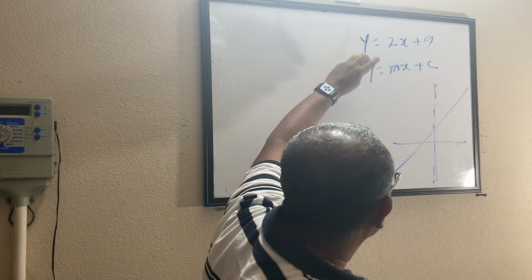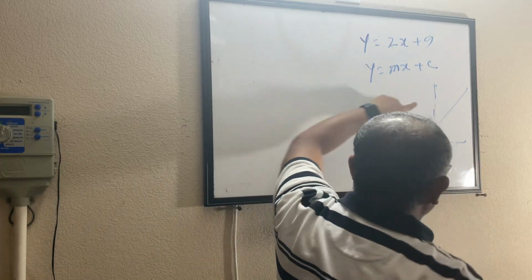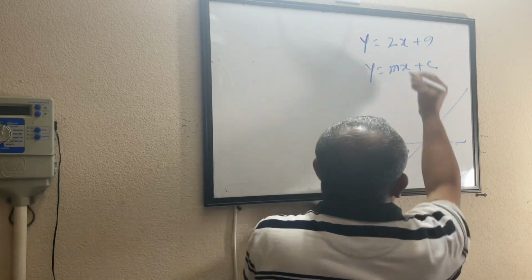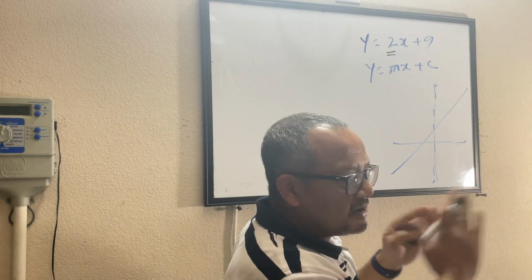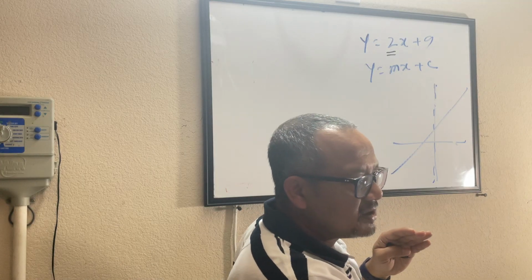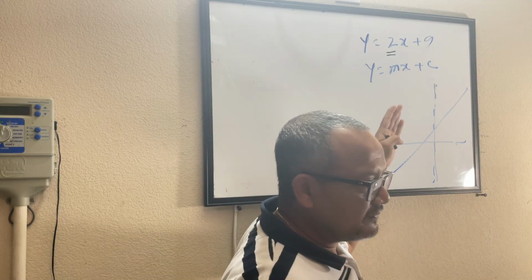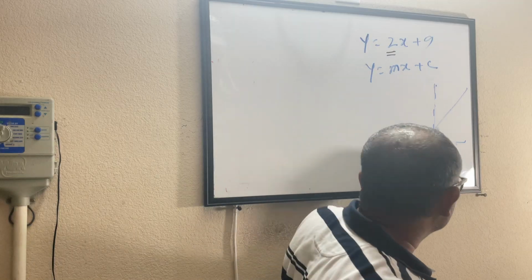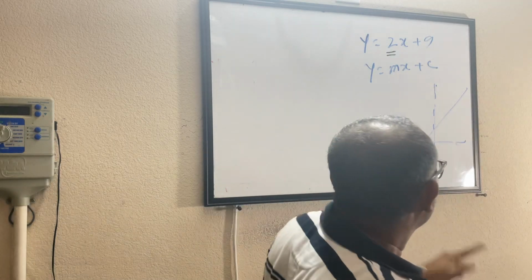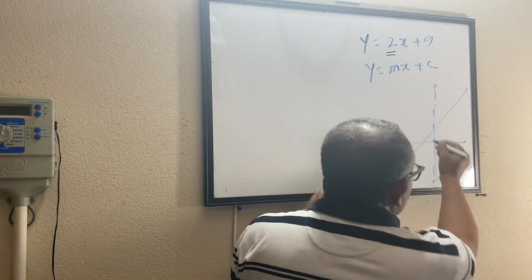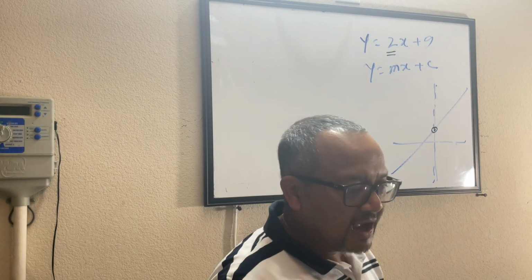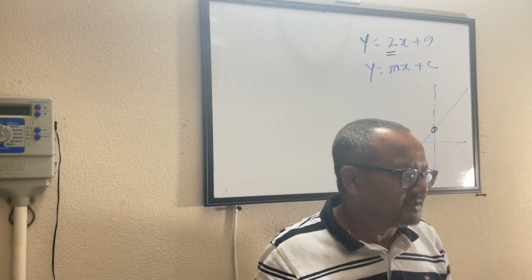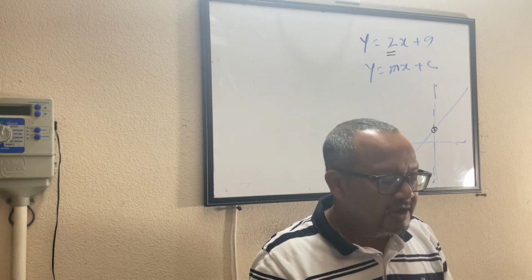So if I have an equation like this, y equal to 2x plus 9, from that what we can say is the slope is positive, m is positive, meaning my rise over run is positive, meaning when x is increasing, y is increasing. And then 9 is the point where it is intercepting the y-axis. I'm not trying to teach you guys that. That is something that you guys already know.